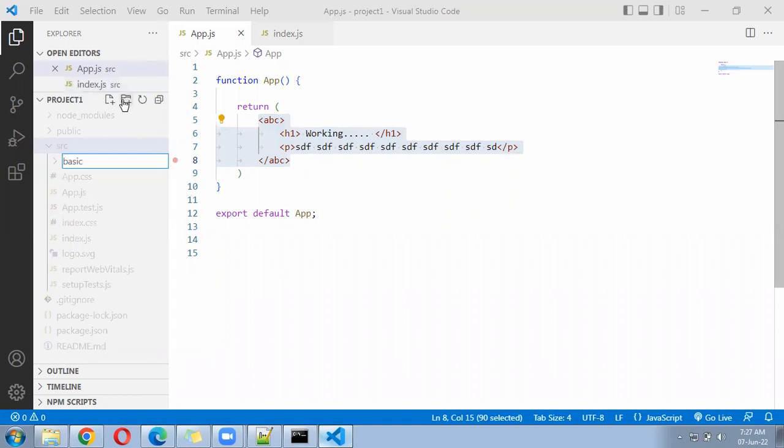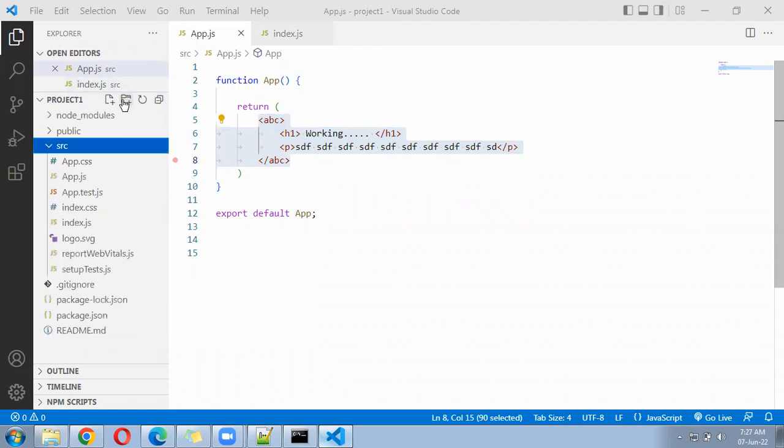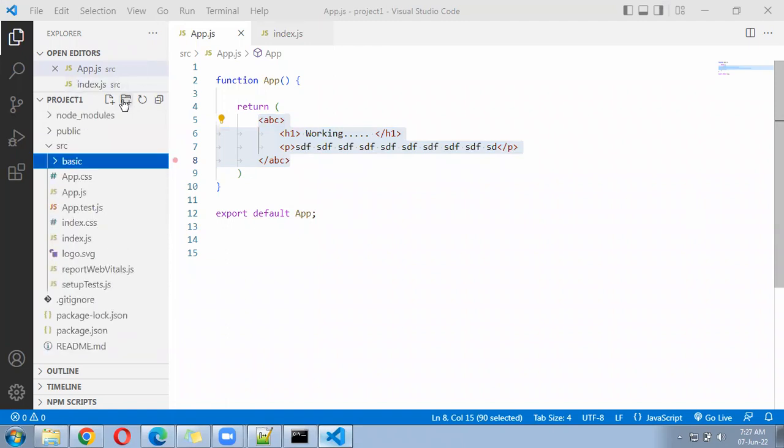The basic folder is going to guide us how to create a component, how to link with the main file, how to set up the routing, and according to user click, how to load the pages.